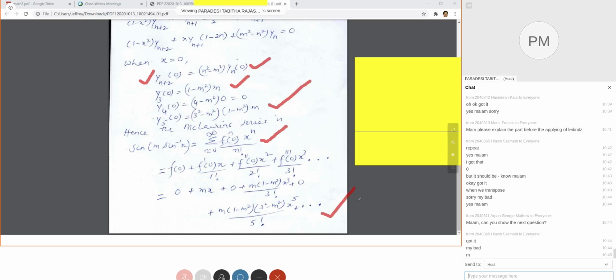At least three terms need to be mentioned in your Maclaurin series. Nobody will just mention one term or two terms. At least a minimum of three terms should be there on the right hand side. If the question specifically says find the first four terms, yeah, there are questions where they mention find the first four terms, then you have to go for four terms. Otherwise, at least three terms.